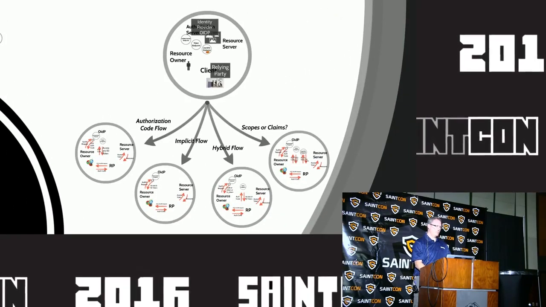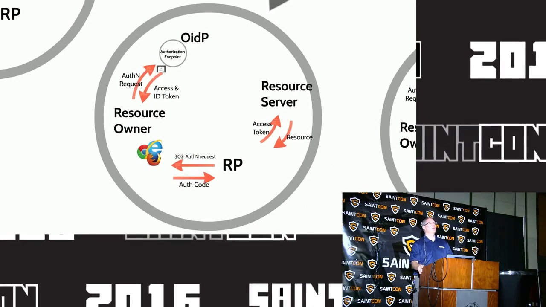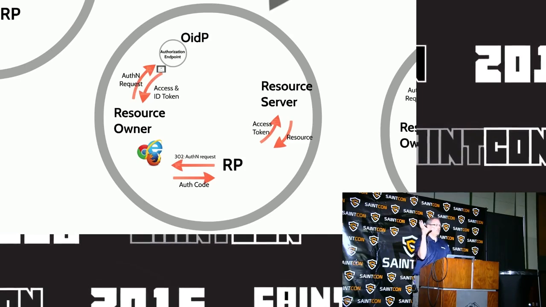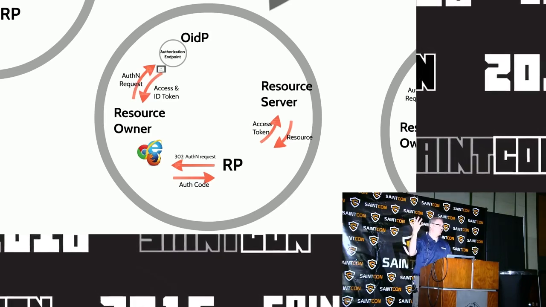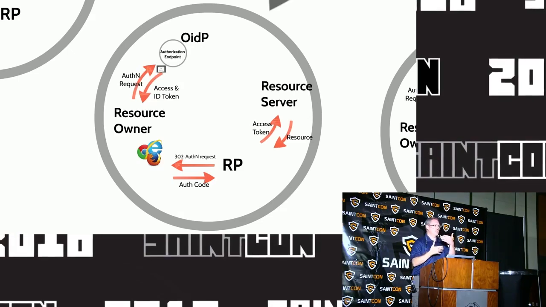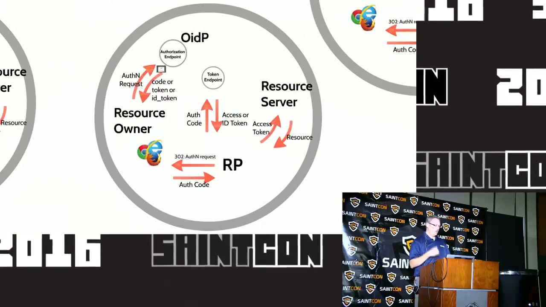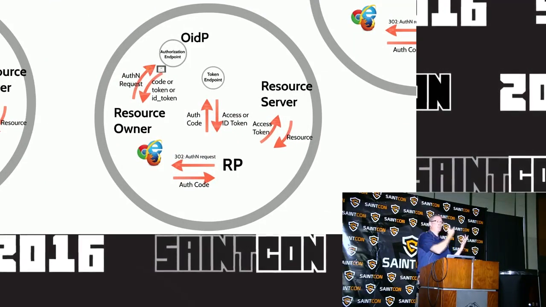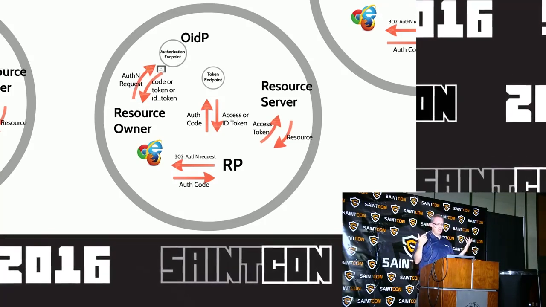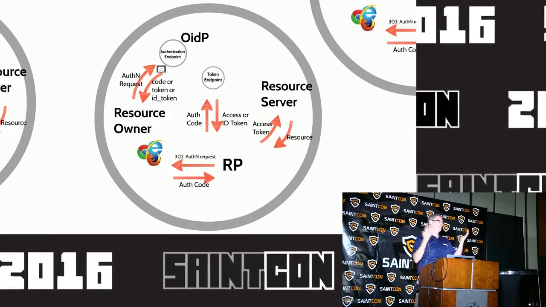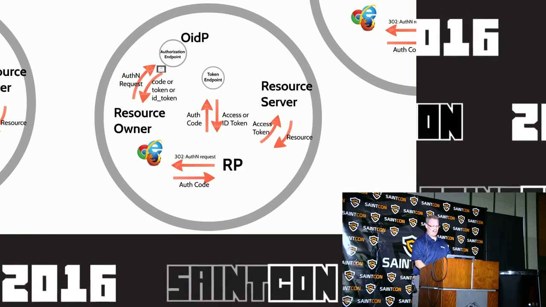Implicit flow. Yeah, we can get into that. So implicit flow, you have the option to make it all JavaScript, just like in OAuth, except that you can also get an ID token. Well, because we have two things, we may want to mix and match. So they came up with what's called a hybrid flow. I may want to get the access token in the JavaScript, but I may want to get the ID token on the back end. So you can mix and match. You can get the code, you can get the token, or you can get all three if you really wanted to.